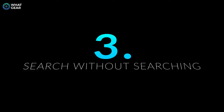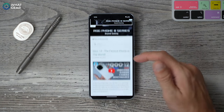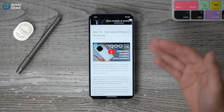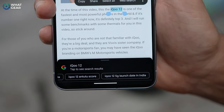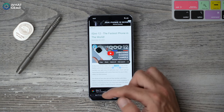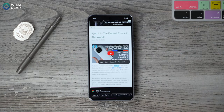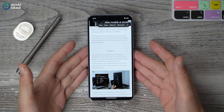Here's a quick tip built into Google Chrome that you might find very useful. Whenever you're browsing the internet, you can highlight any bit of text and instantly search it within a separate tab. For example, if I highlight 'IQ 12,' straight away at the bottom you'll see it's already done a search — I didn't even have to tap search. It gives you the option to expand the search further with suggestions at the bottom, and if you want a quick peek at something like the Antutu score, it brings it up in a pop-up tab from the bottom of the screen. You can swipe it back down and carry on reading without ever having to leave the web page.